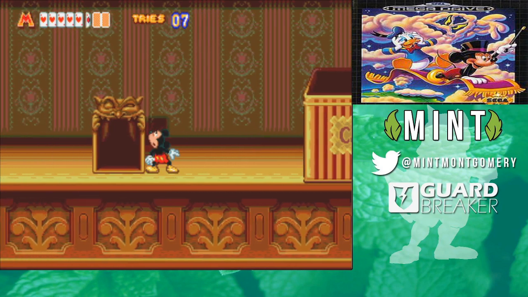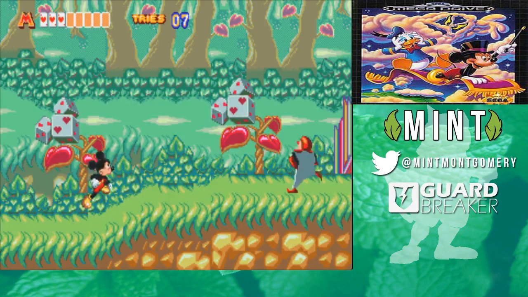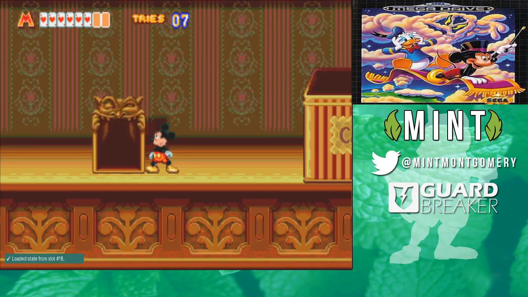And then just before we go in here, we're gonna make a new save state to show off. So this is gonna be the advanced way to do this card level. So it's very precise jump capes. So run, jump cape early. I was too early.